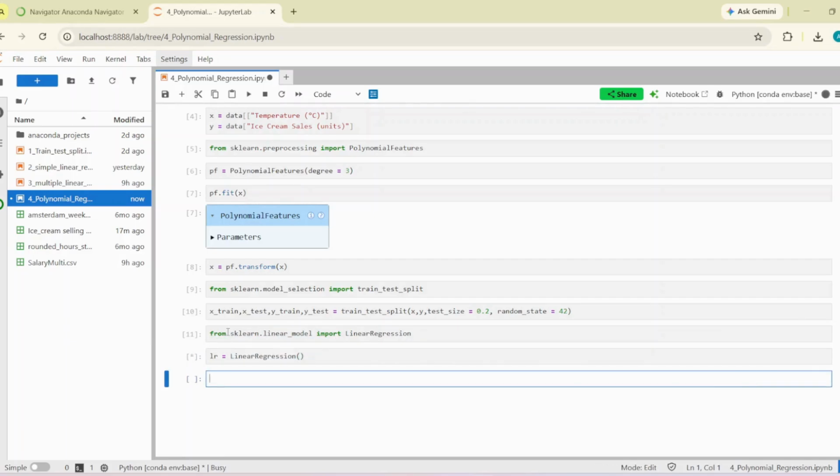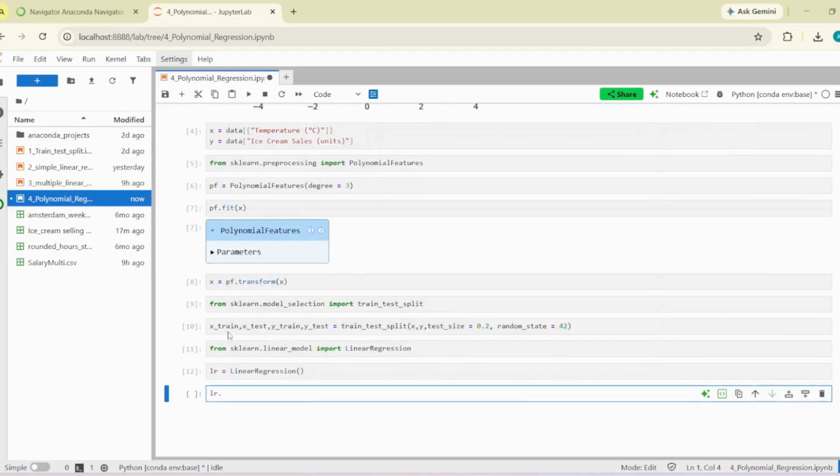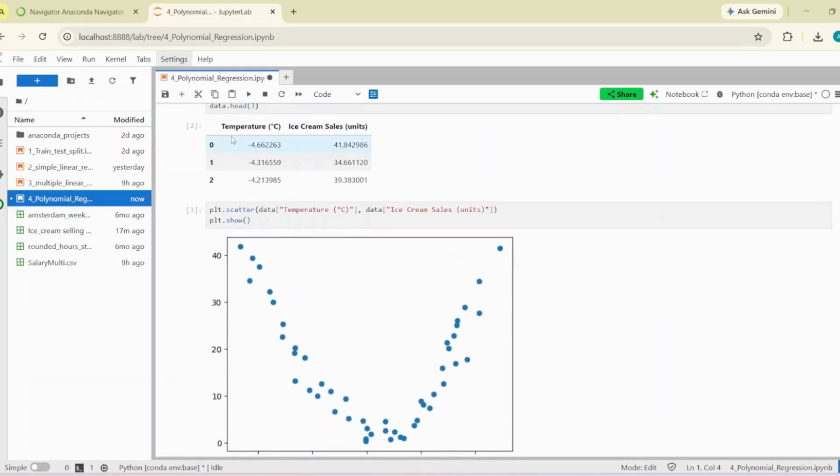Now I will fit my x_train and y_train into my linear regression for training the model on my training dataset. X_train and y_train mean the training dataset of temperature, the input column, and the training dataset for my y column, the output column.